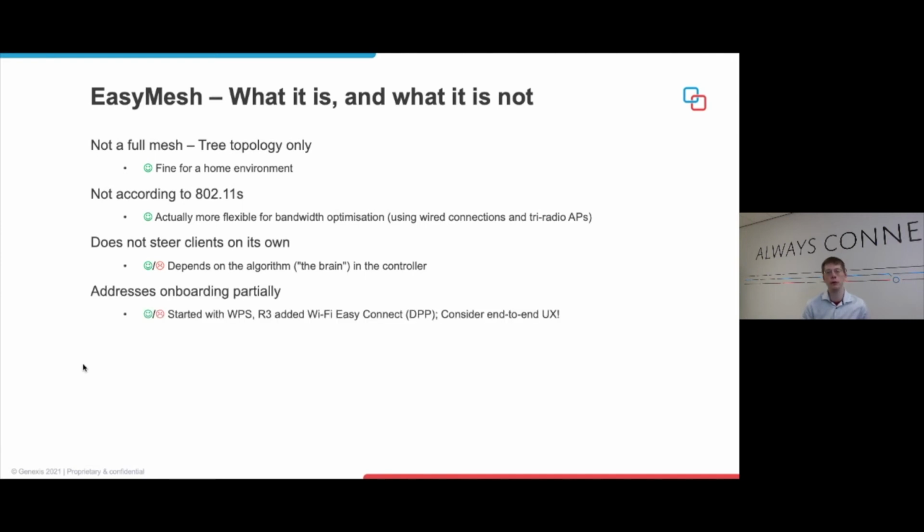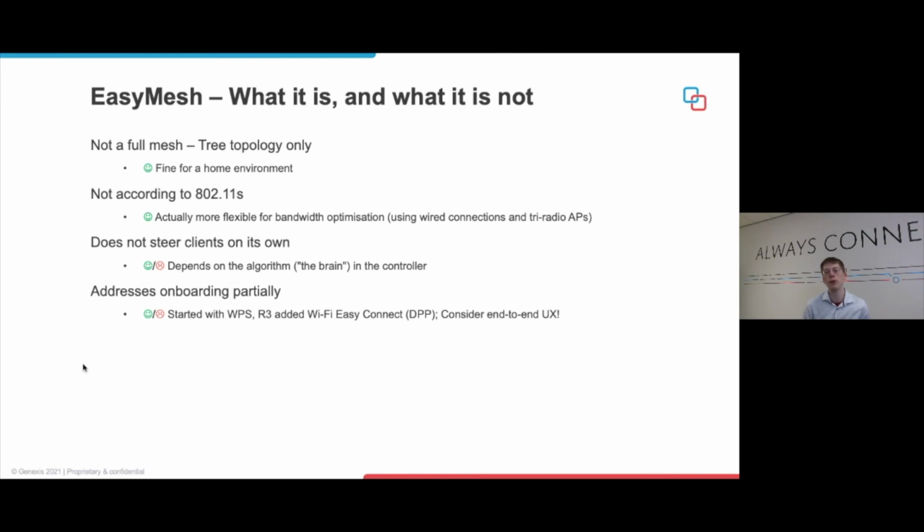Then we have the onboarding, very important for end users to be able to add nodes if they are not happy enough with their Wi-Fi and they need a bit more coverage. So EasyMesh addresses onboarding partially. As I mentioned, they started with WPS. It's a pretty nice, simple way. Press a couple of buttons and you get linked up. But they've expanded with the Easy Connect standard in R3, which deals with things like scanning QR codes or NFC connectivity and so on to make it even easier.